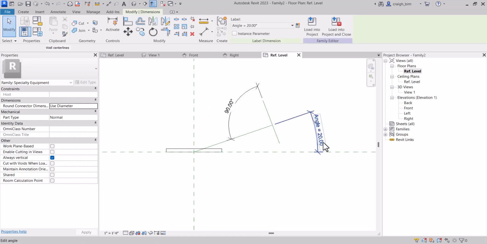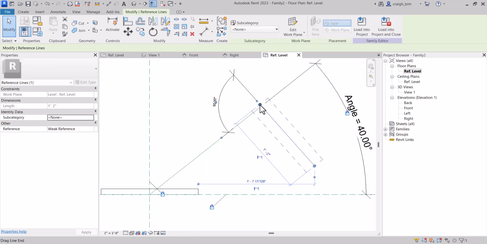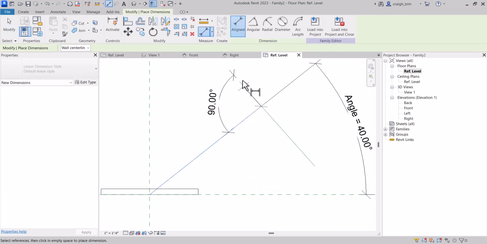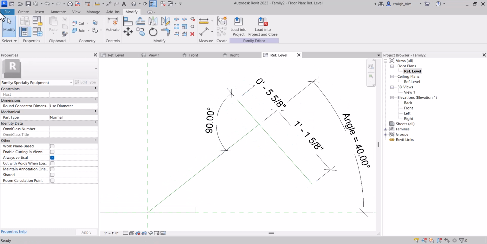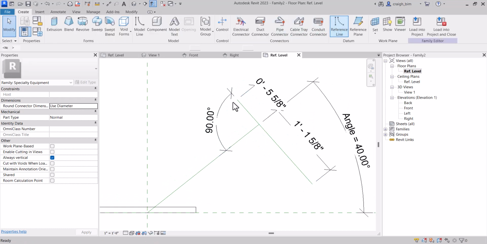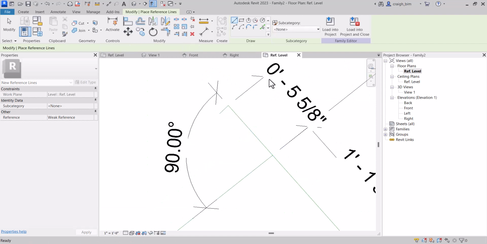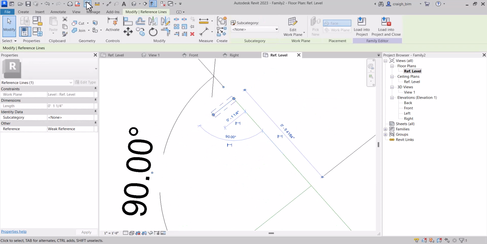So in theory, I should be able to rotate this, and it's going to stay. Right? Unfortunately, you're going to see this guy get sort of smaller and smaller. So what I can do is from here, I will create another reference line. And this is kind of overkill. I don't know if this is needed.